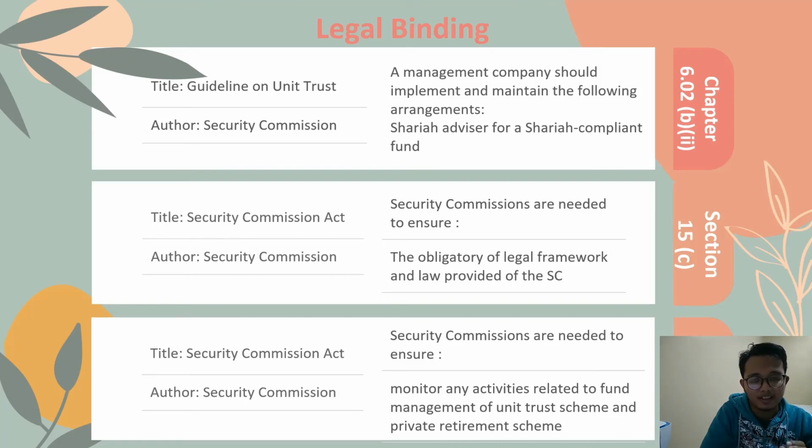And under Section 15E, Securities Commission Act also, the Securities Commission is required to monitor any activities related to fund management of unit trust scheme and private retirement scheme. So under both sections, it is clearly stated that the Securities Commission has its own power to monitor any activities regarding unit trust, and also to ensure that the unit trust company, or the company that manages unit trust, follows the law and legal framework provided by the Securities Commission, including the Shariah guideline provided by the Shariah Advisory Council of the Securities Commission.